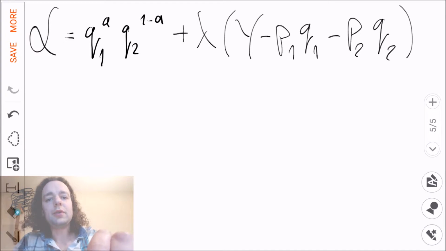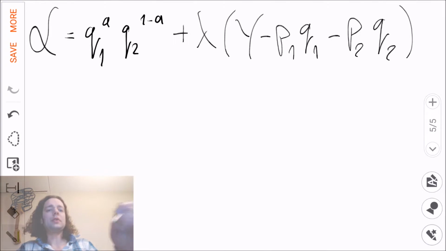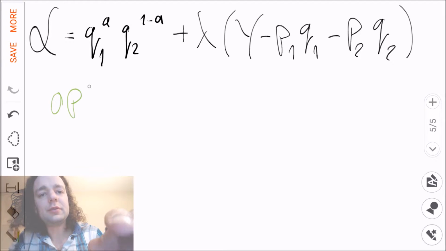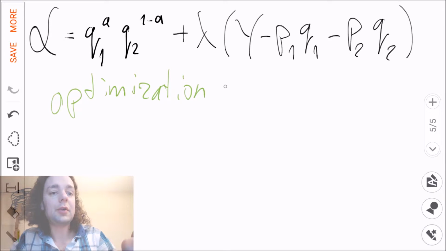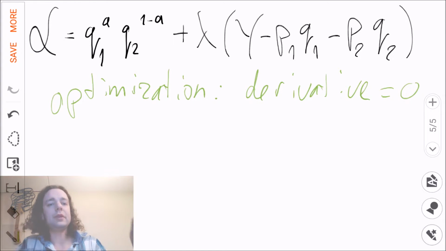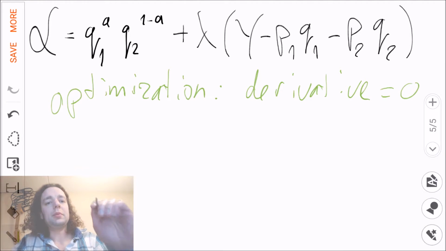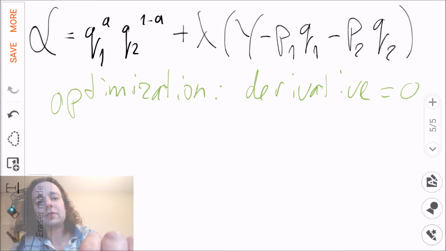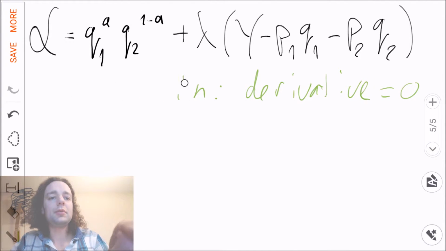Now what do we have to do? We have to optimize our formula, right? Because optimization leads to the most efficient outcome, of course, and optimization is simply taking the derivative and we set it equal to 0. That's the whole thing we need to do. If we have done this, then the rest is a done deal. We simply have to think of what we want to explain. But if you see an assignment like this, always think, okay, optimization, derivative, set it to 0. Okay, I'm going to make some room.